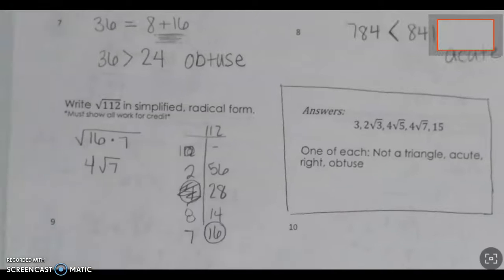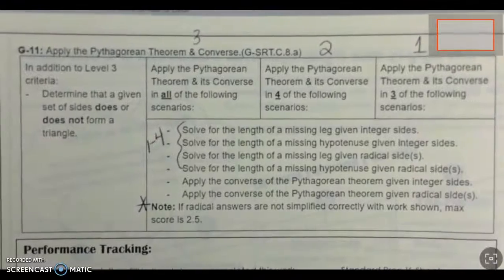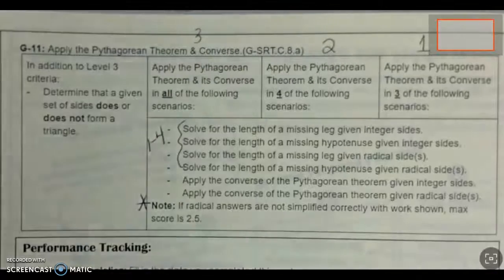Why do we require you to do that? Because the calculators will do it for you, and we just want to know if you know how to do it, and this is the only way we can try to make that happen. Okay, so on the scale, let me just pop this scale underneath the doc cam here. So for the rest of those, after you finish this sheet, don't forget to do that homework 49, but let's just go through this scale one more time.